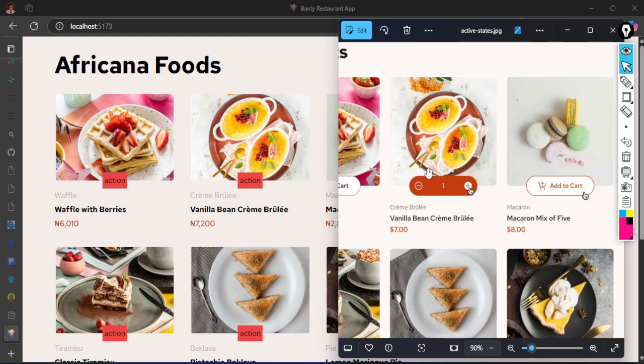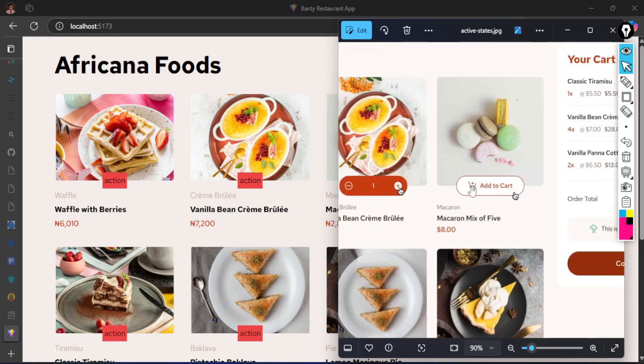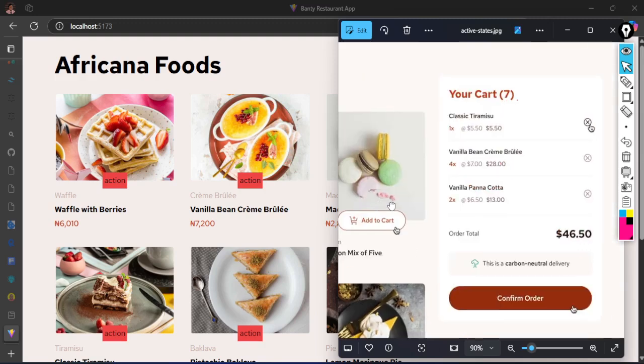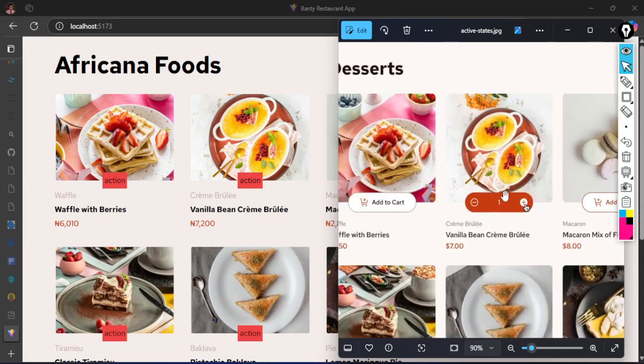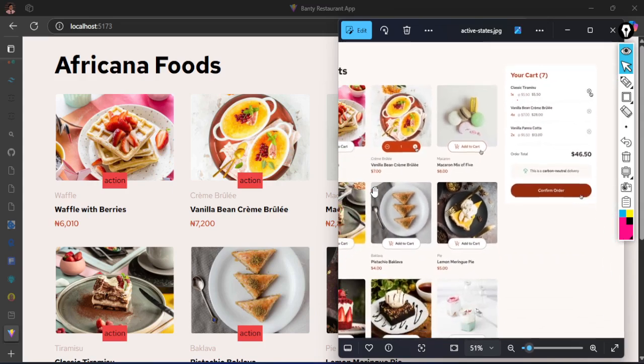So you need to check inside the cart, whether it's there or not. If it is there, then we display this type of button. But if it's not part of the cart, then we display this add to cart button. So first, let's work on this UI, and then once we are done with this UI, we come back to the button by connecting the cards and the two buttons together.